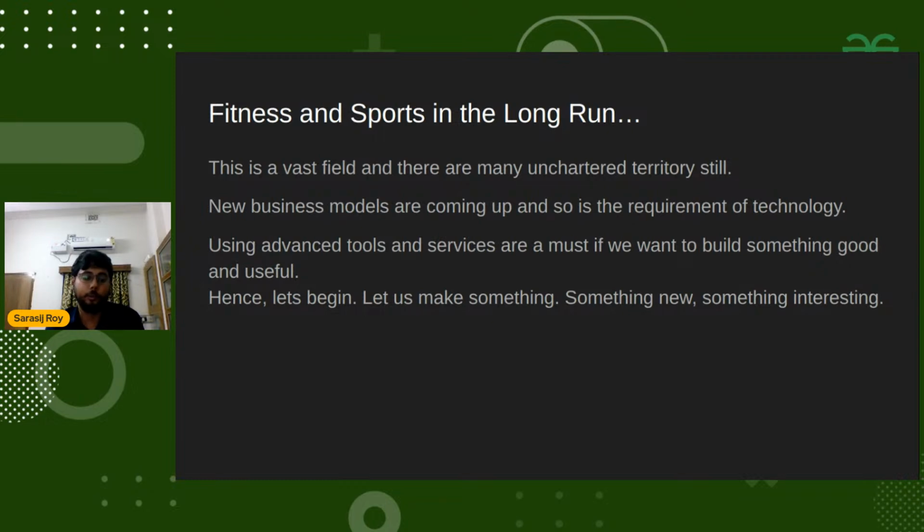Again, it is 2023. We ourselves are using apps on our phones which are governed by AI and machine learning and whatnot. We love using those kinds of apps, and then we say that we will be building apps which do not have that. That should not be coming to our brain. So use advanced tools, and as I said, those tools are very easily available on the Google Cloud Platform. Even AI and machine learning tools, I discussed Vertex AI, that is one of the tools. There are many multiple machine learning tools in GCP.